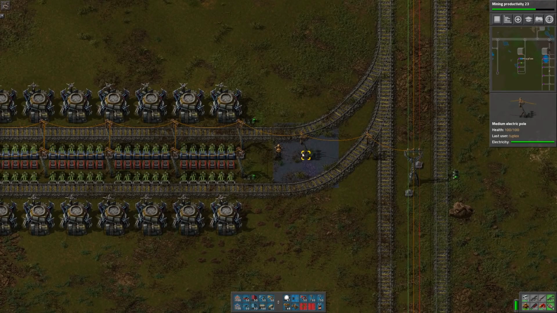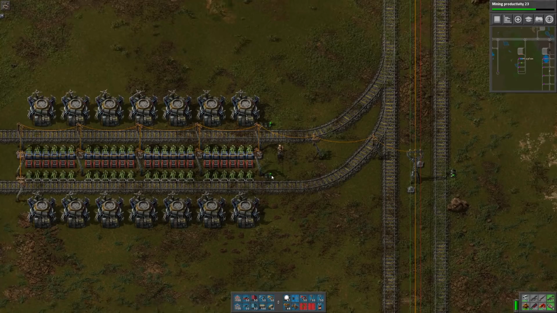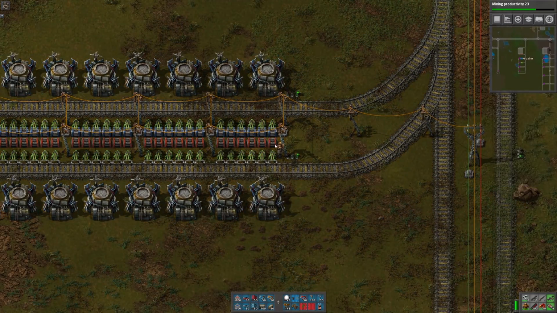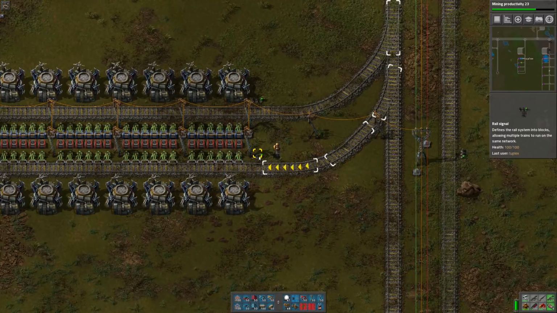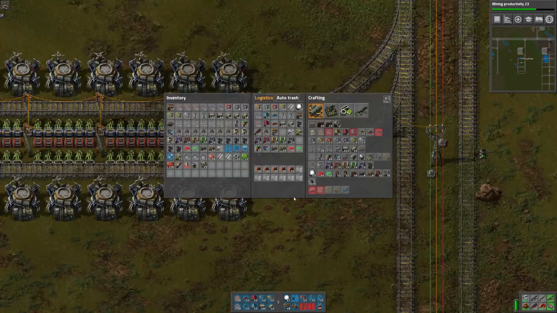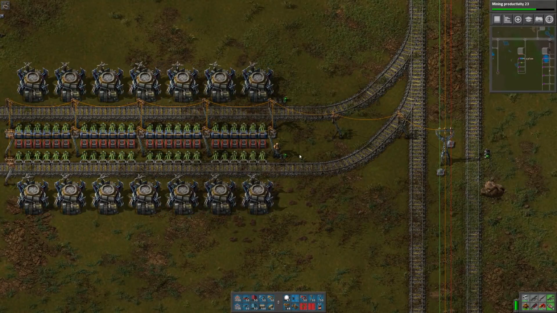Okay, and we're going to control this with some circuit conditions. So what I'd like to do is on this incoming signal, I want to monitor how much iron plate I have and how much copper plate I have, and I want to turn this green only when I have enough room to empty a full train of plates.